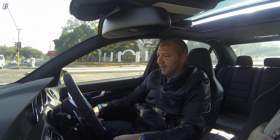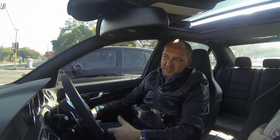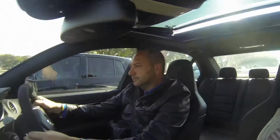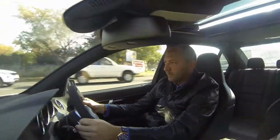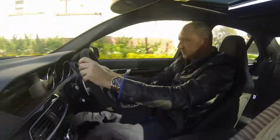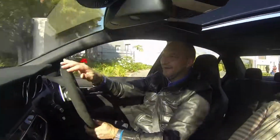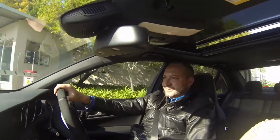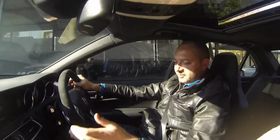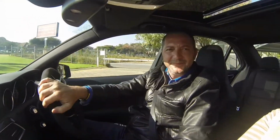It's a delight to drive. It's a tremendous amount of fun. You might go through a couple of sets of tires quite quickly, but I suppose it's worth it, because when you've got this much power, you might as well have fun with it. Proper brakes. Oh, delight. Delight to drive, lots of fun. I go through a lot of tires. I would. But then you can drive it like this as well. Comfort mode. And be a person of sophistication in your Mercedes-Benz.